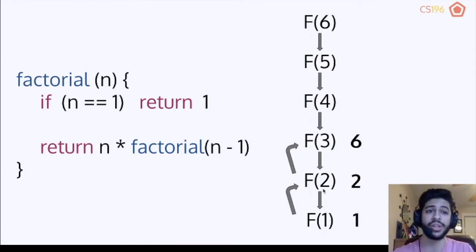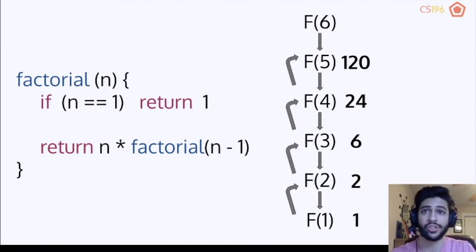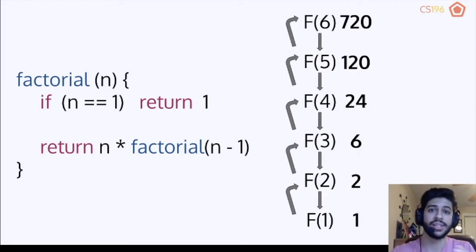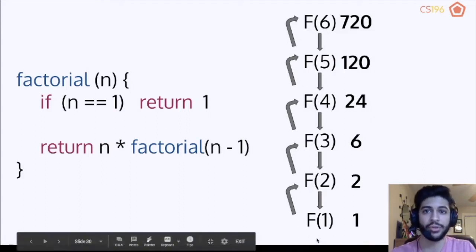And then we keep on doing this over and over again. We propagate upwards, and then we get the answer of that function. Propagate upwards, the answer of f of 5 is 120, and so on and so forth. f of 6 is 720, and we finally completed the result that we've been trying to find. The factorial of 6, we know, is 720. And we were able to do this because we simply calculated all of the factorials that came under it.